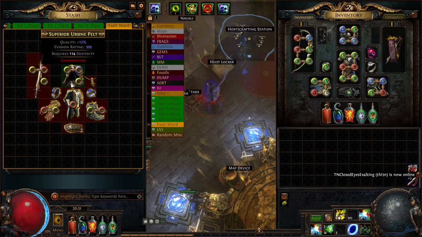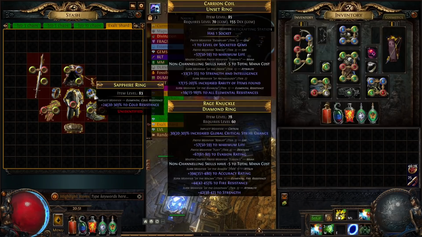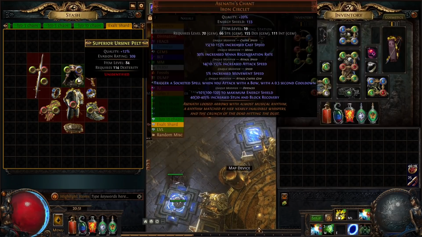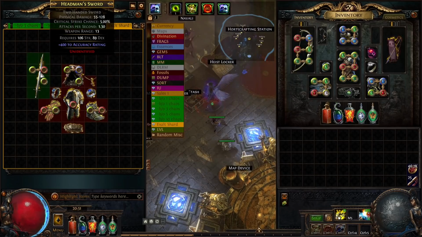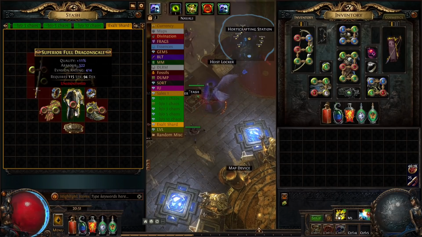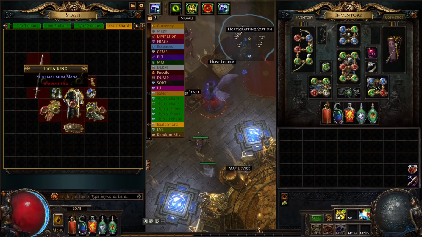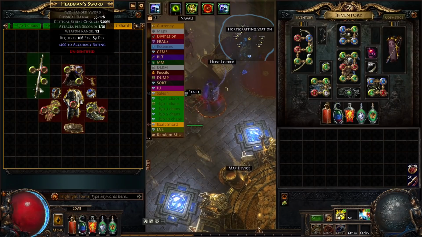Most of them are going to come out like crap, right? Identifying stuff off the ground, it's so rare to find something that's actually good. Most of these are bad. A gold amulet's just a terrible base. Ursine Pelt's decent, but what are the odds you identify a good Ursine Pelt off the ground? It's not impossible, but most of these are really just kind of useless. Headman Sword is a bad base. Conjurer's Gloves are okay, but they're not great. Dragon Scale's bad. Serpent Scale's not great. Studded Belt's terrible. Paua ring is not great.